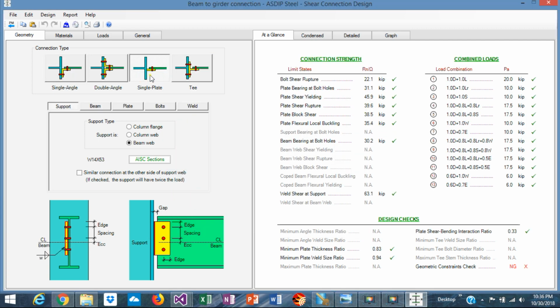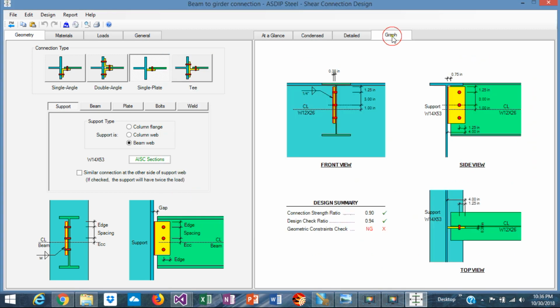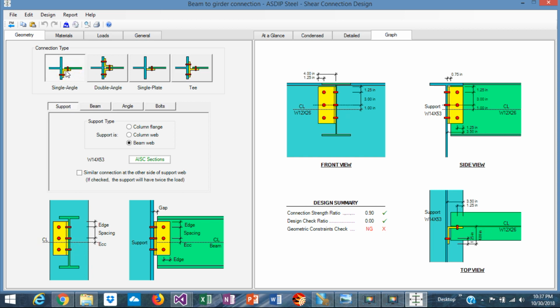Another option would be, for example, single plate. That would be easy to implement at the field. Basically, it would look like this. So one plate on one side, another plate on the other side. Both are welded to the web. And finally, T connection is also possible, but needs to be again welded to the support, not bolted. For this example, we'll use a single angle connection.